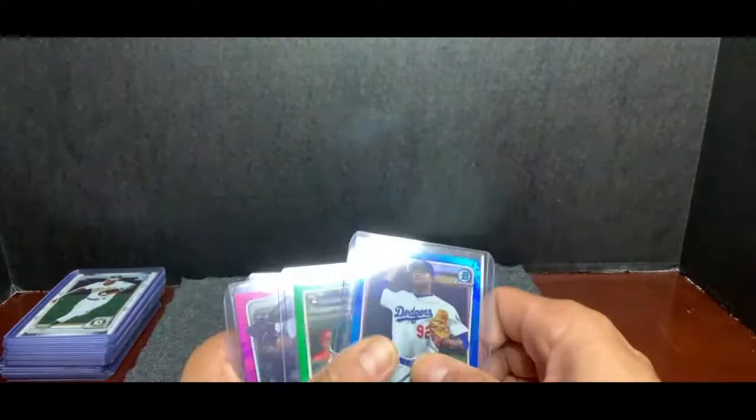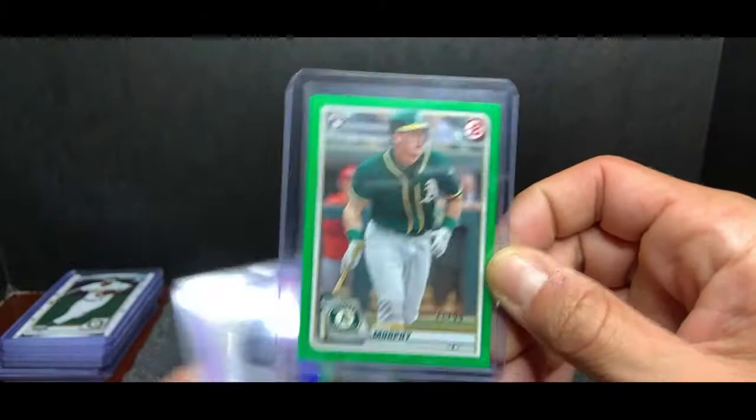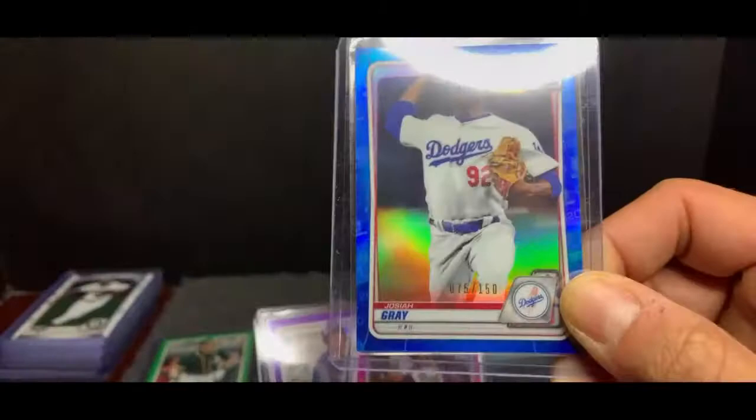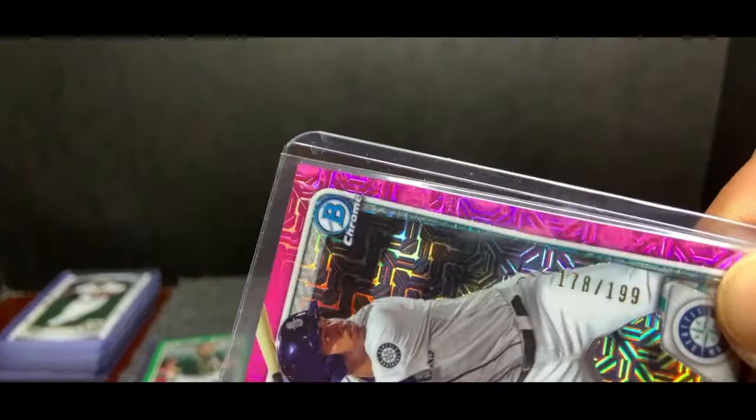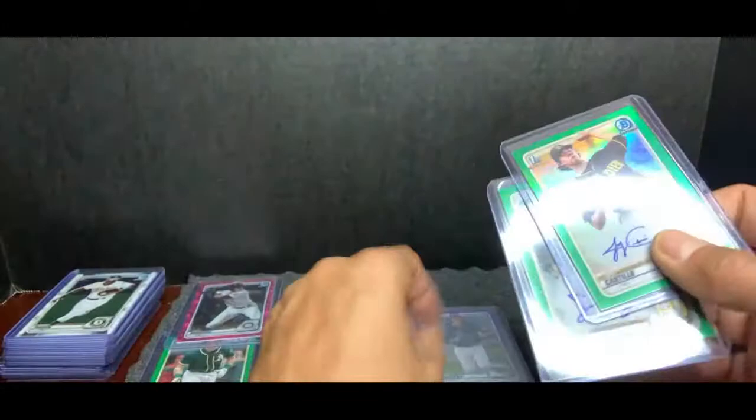So you had your notable rookies over there. You guys saw them. You had your Roberts, you had your Pawsons, Lauras. Here were your color cards. This is what you came for. Sean Murphy, 31 out of 99, paper going to Oakland. Josiah Gray, 75 out of 150, LA Dodgers. Julio Rodriguez, 178 out of 199, Seattle. So that pink fuchsia, 009 out of 250, Ruben Cardenas.